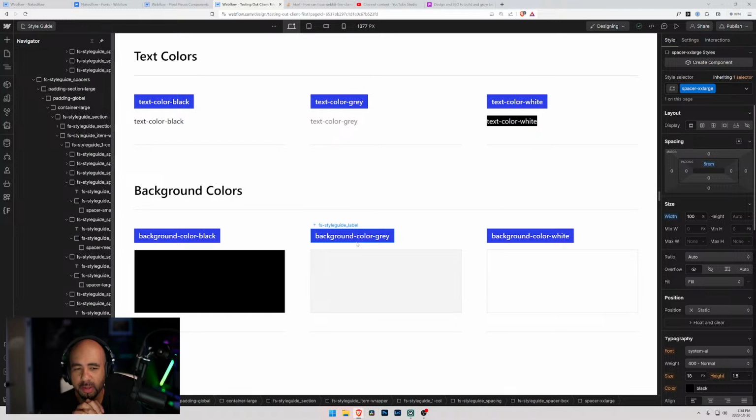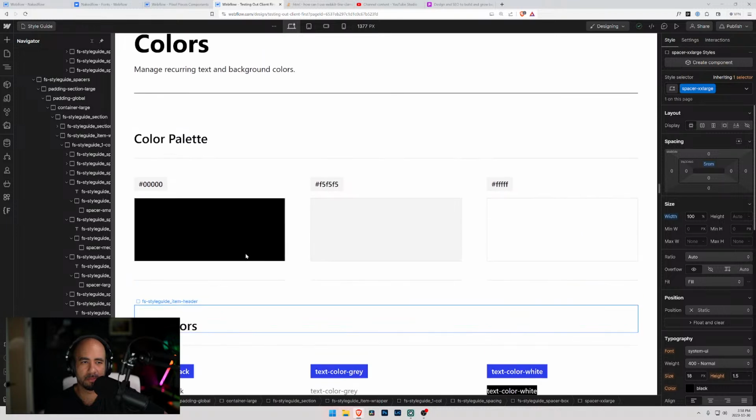Because I think you just want to, well, how to do colors? That's the question. Should we take some time to think about this?